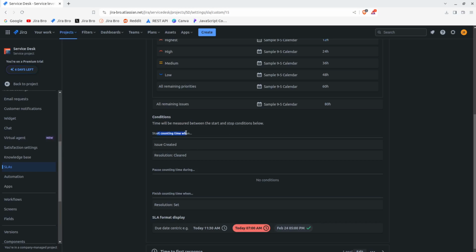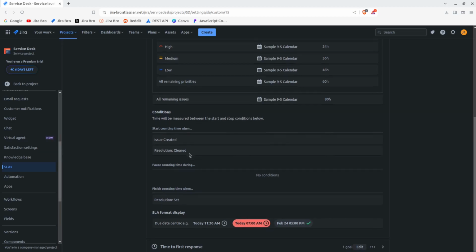It says start counting time when the issue is created, and stop counting time when the resolution is set, and also pause counting time during certain conditions. You can define this as well.